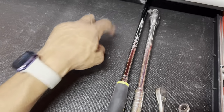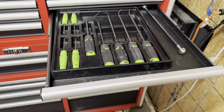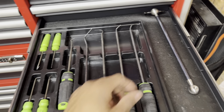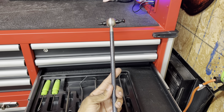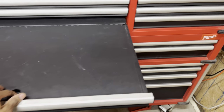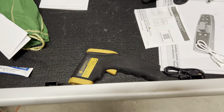I actually had my Snap-on stolen. I had a half-inch Snap-on. So sad. Tragic. That's a different drawer. That's not the same one. So, different picks. A carbon fiber hammer for PDR. This is like a junk drawer now. I have my paint gun in there, a heat, not a heat gun, but like a temperature gun.